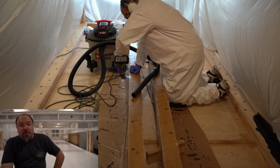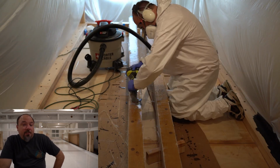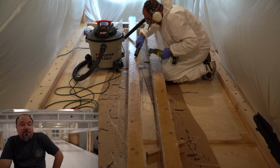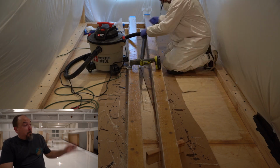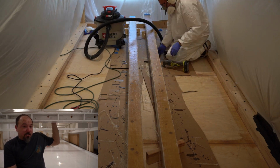It's very messy. You really need the Tyvek suit, and you also need to have the safety glasses, and the respirator is a must-have. In the garage, I didn't use a shop vac. It took me several hours to clean everything up. But once that's all done, you repeat the same process for the other sides of the beam.